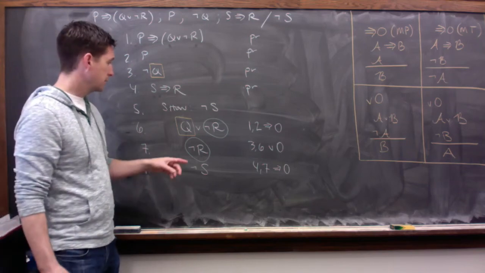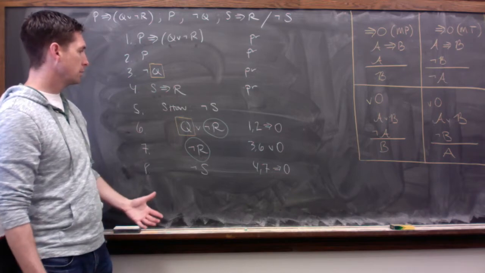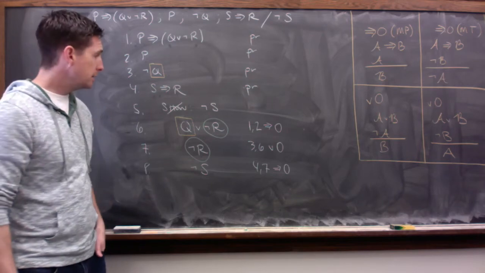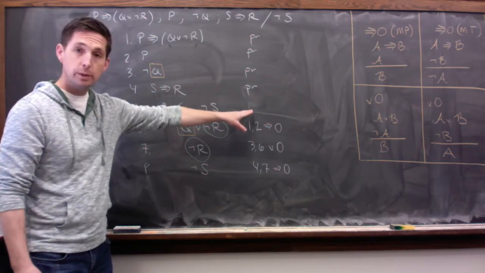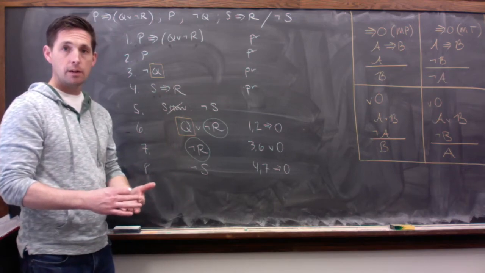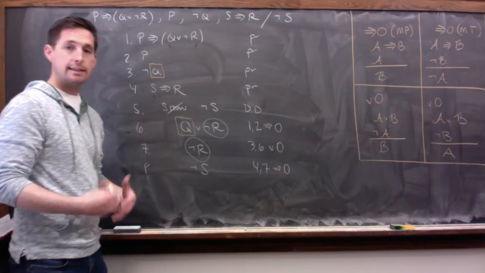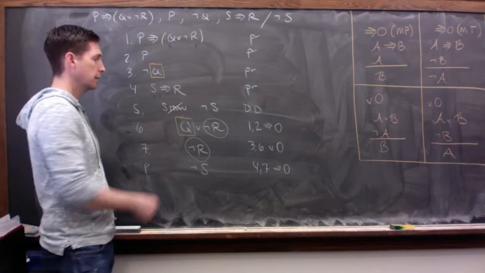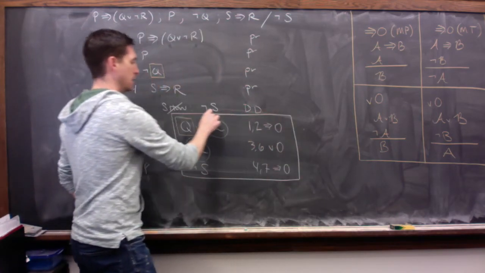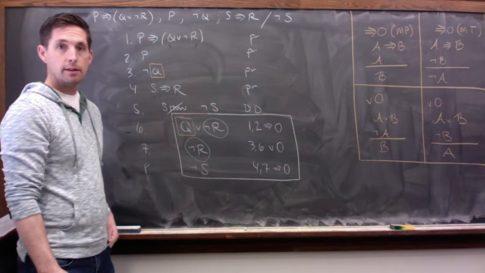We've done all the hard work. That is, we've derived not S from our premises. We just have to finish up the proof. And so the first thing we do is we cancel our show line. We write a line through it. The next thing we do is we say what kind of derivation it is. We've only seen one kind of derivation so far, what we call direct derivation. So we write dd. And finally, we do this thing that, again, doesn't yet make sense, but we want to get in the habit of doing. We write a box around everything that comes underneath the canceled show line. And that's the end of our proof.